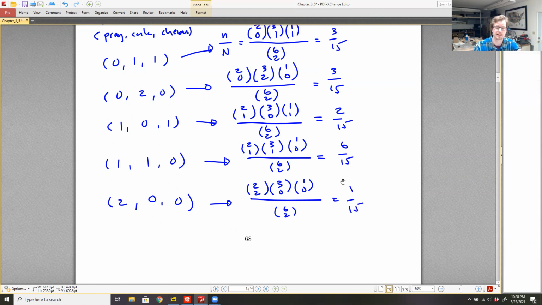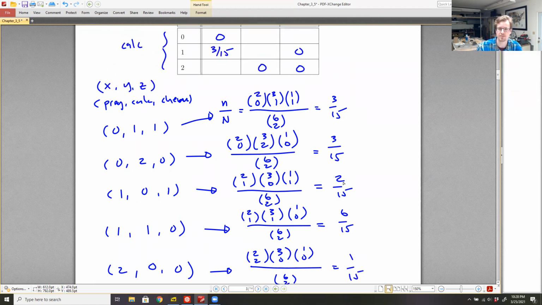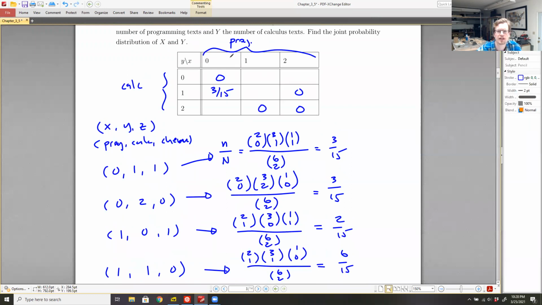All right, so then I can take these and fill them into the appropriate spaces. So x is 0, y is 2. That's 3/15. X is 1, y is 0.